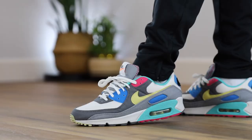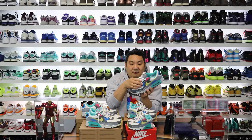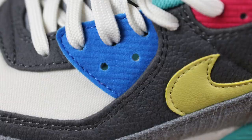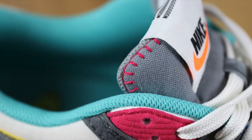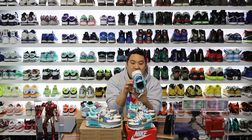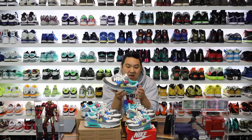This pair of sneakers is really crazy — obviously very vibrant and colorful. From what the box says, it's Phantom, Celery, and Iron Gray. Those are the highlighted colors. For the eyelets that are usually rubberized, it's actually a cloth material — blue and then a fireberry pink on the top section. The stitching around the tongue is also done in that fireberry. On the outsole, you actually have a regrinded fireberry, at least on the men's pair. The other pairs don't have that regrind — only the men's do.